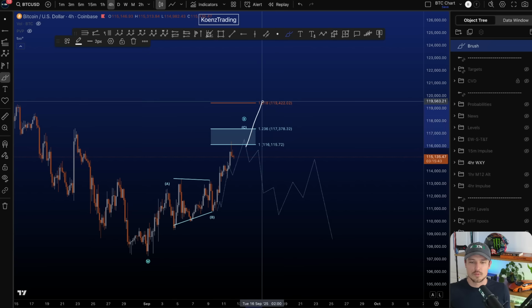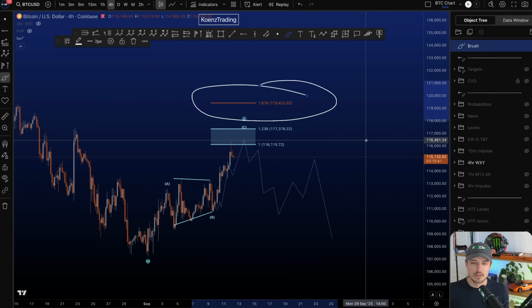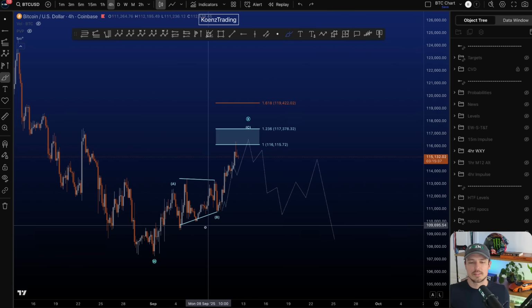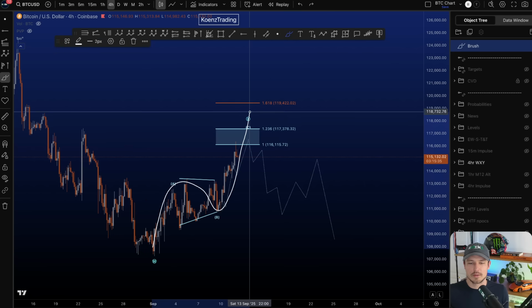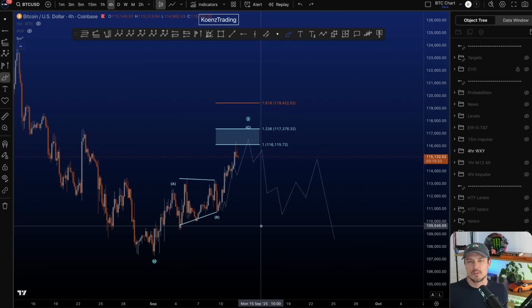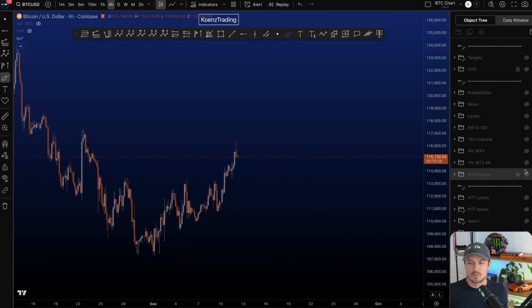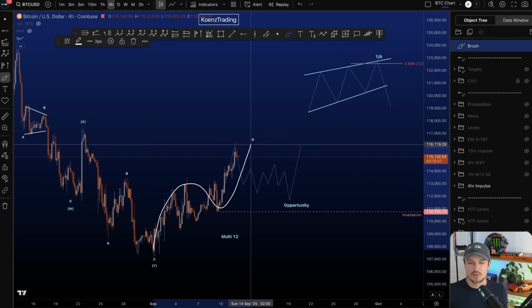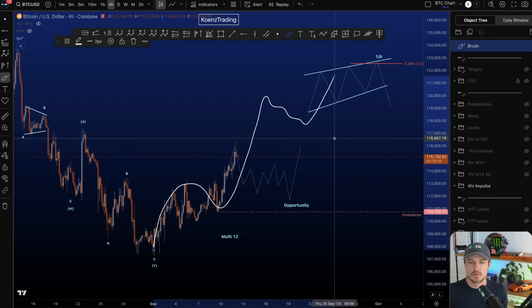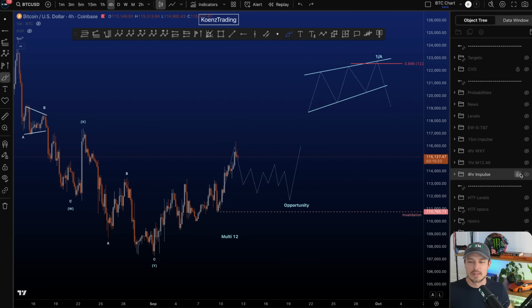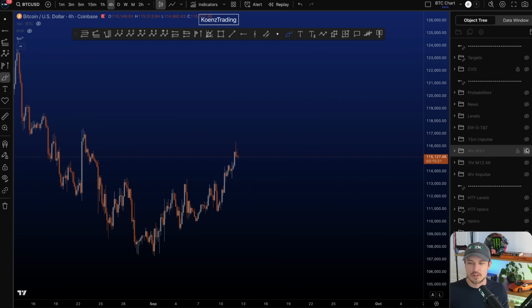If price would move towards the upside here and moves beyond the 1.618 at 119.4k, the probability significantly decreases that this is an ABC to the upside, and we have to seriously consider an impulsive movement, then a wave 1, 2, 3. So then we have 1, 2, you look for a larger 3 and eventually a 4 and a 5 as the higher probability Elliott Wave scenario if that 1.618 is touched.